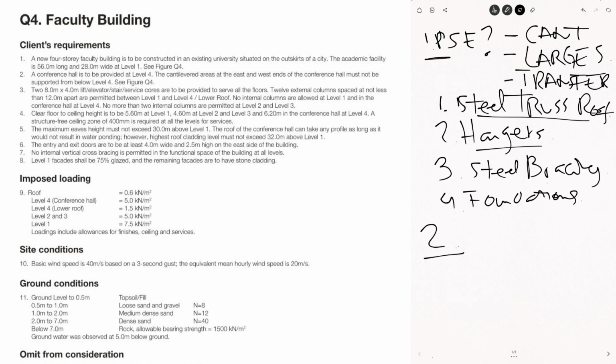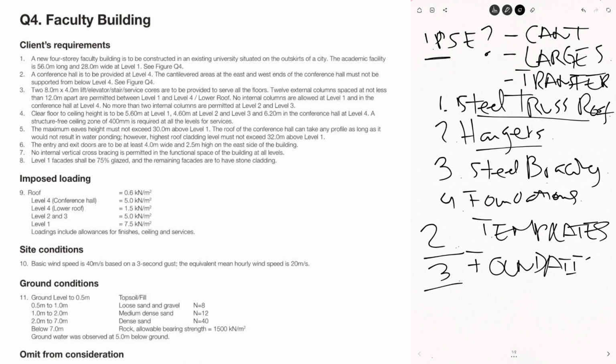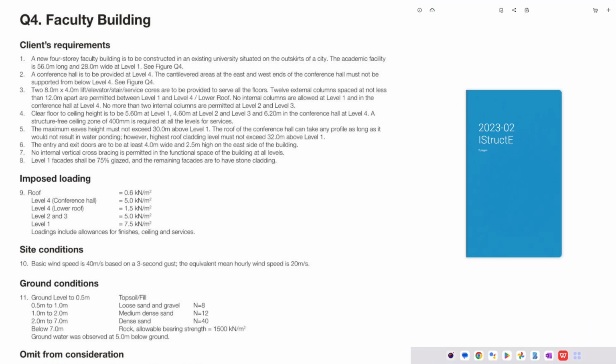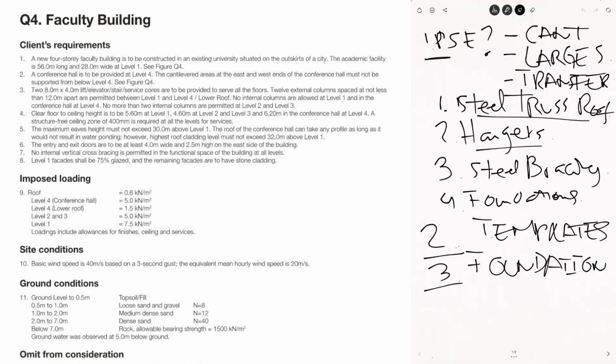Second main advice is it's always a good idea to have templates for the calculations. You might not have the exact same calculation, of course, because it will depend on the exam and the conditions, but it's always a good idea because you use them as guidance in the exam. Third, as I said before, foundations always have to be calculated. In question 2C, it says all the principal structural elements, including the foundations. So if you miss it, it might be a cause of failure. So make sure you always include the foundations in the calculations.